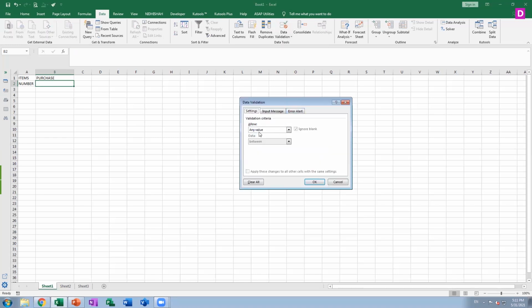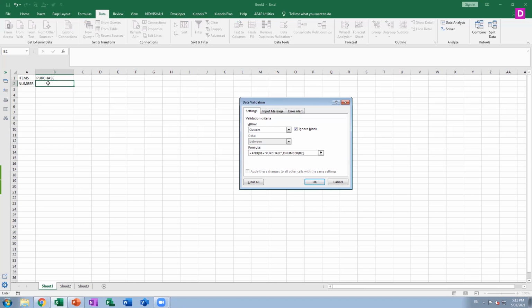In this custom format, we will use the custom and operator. This value equal to purchase and is number of this value.